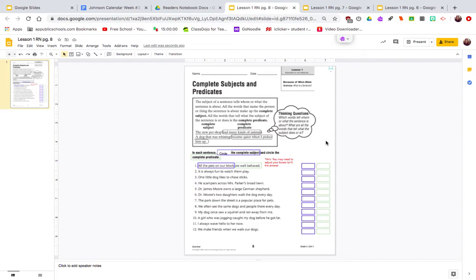It is always fun to watch them play. Who or what is the sentence about? This one is tricky. It is always fun to watch them play.